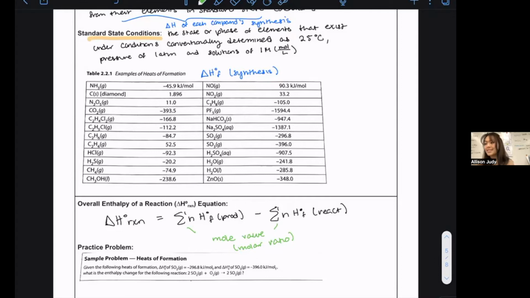You're totally right. It's still the same principle: products minus reactants, except now we're using much more exact numbers and we're considering the various individual compounds that contribute to the process of the reaction, not just this overall slap of product minus reactants. Now we're looking at, in each compound that's a product, how does that contribute to my enthalpy of the process? And each compound of the reactant, how much does that contribute to the overall enthalpy of my process?